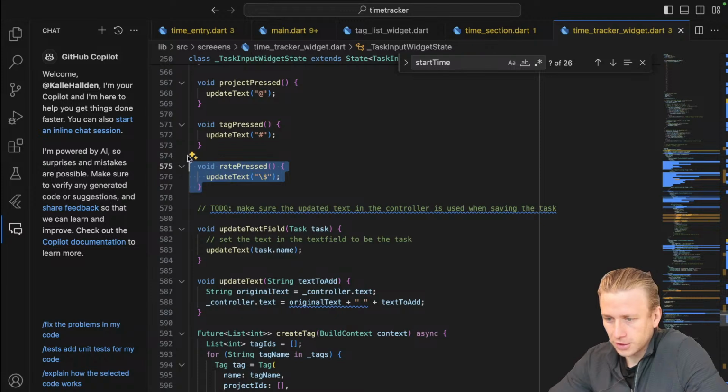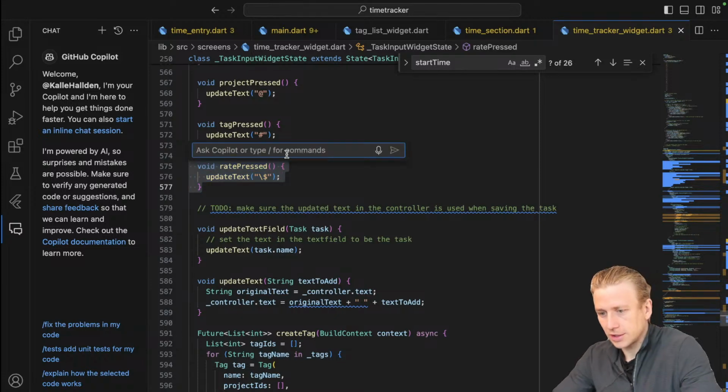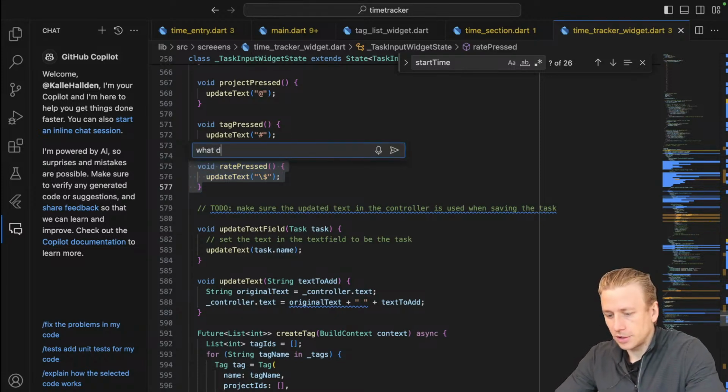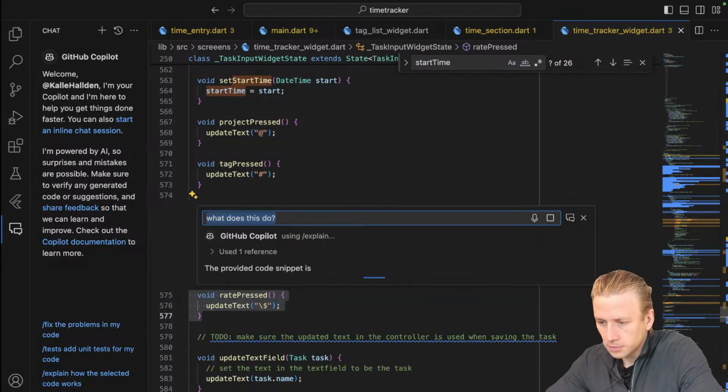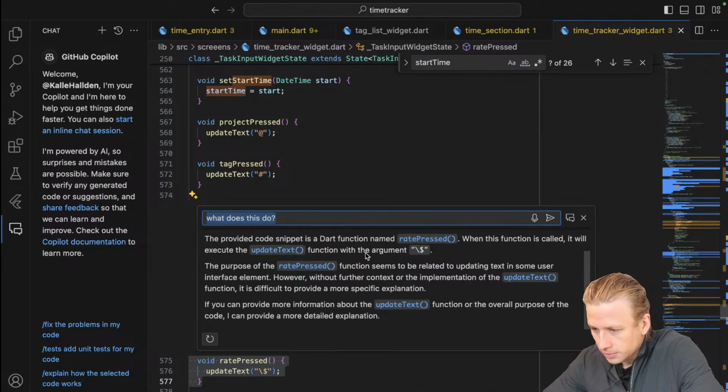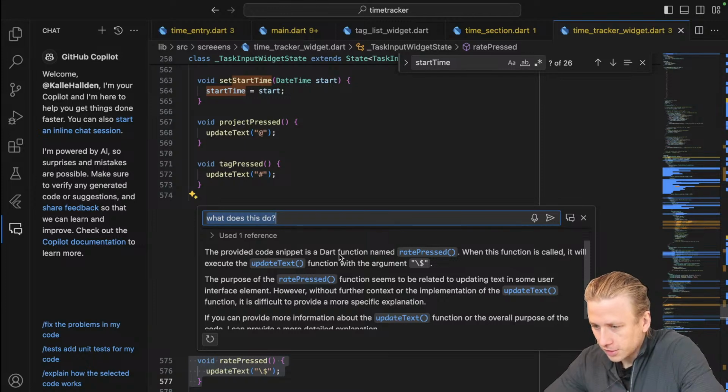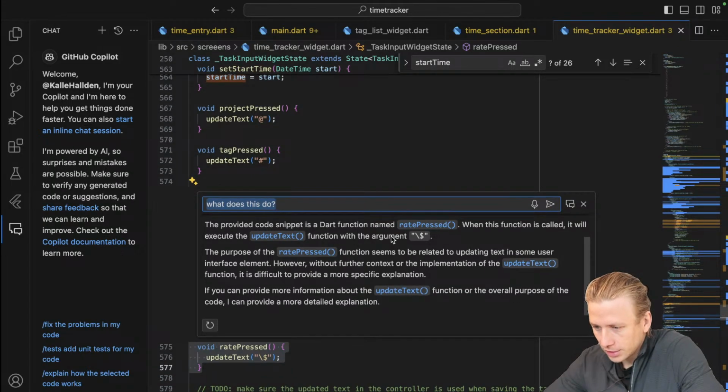Okay, so the little stars that I get, I can use to ask something. What does this do? The provided code snippet is a Dart function. When this function is called, it will execute the update text function.